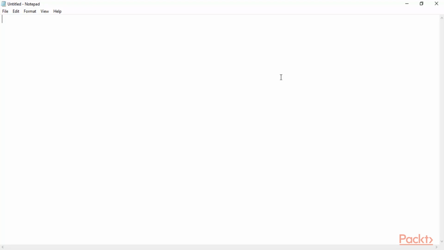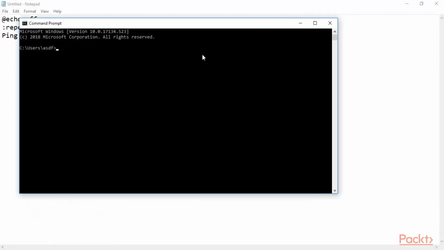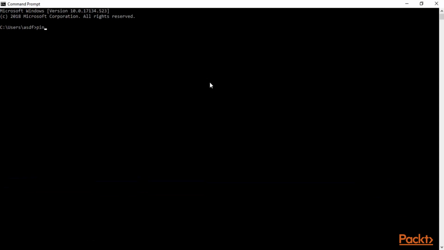So let me create a simple virus, where the virus is going to ping the servers. Let me type here echo space off and then let me create a loop here, repeat. What I'm doing is pinging a website, and you need to provide the IP address here. So let me open command prompt and inside that let me type ping www.vulnerweb.com, hit enter.